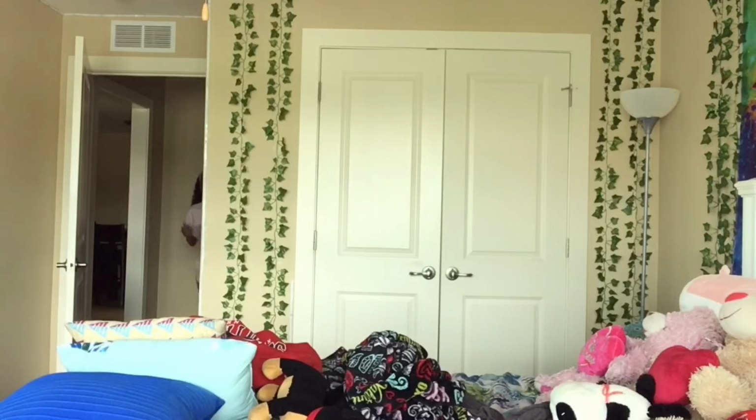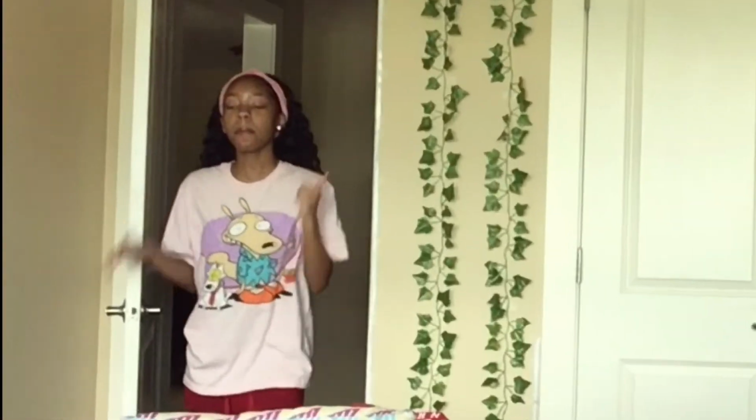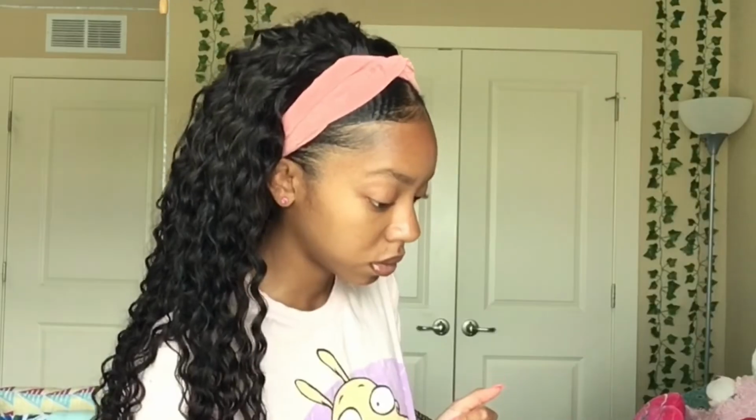If I misplace my lip gloss one more time, I'm going to scream. But anyways, I found it. This is what lip gloss addiction does to you. Thank you so much. Hair my eye. Where is it?